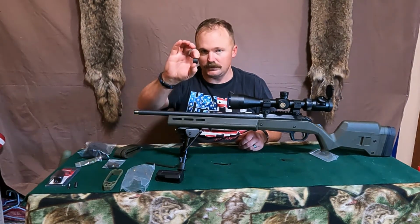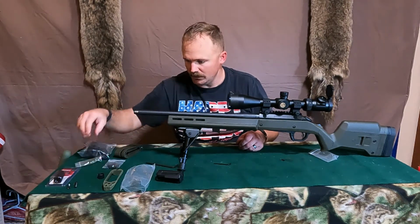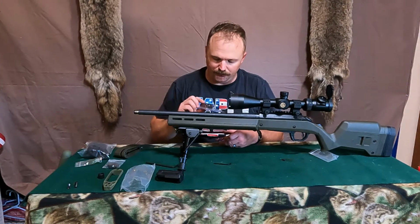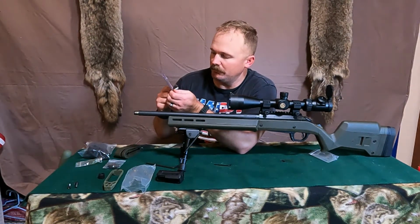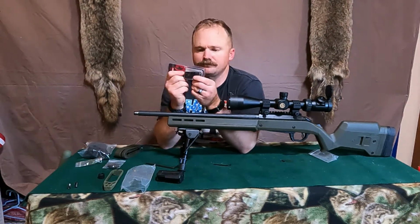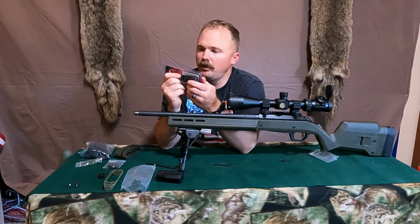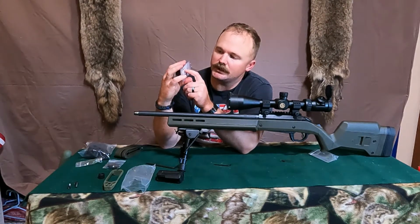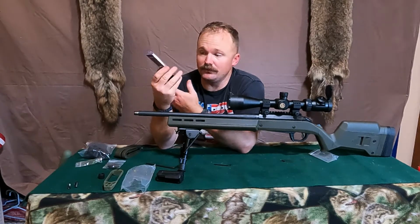I'm going to de-thread the front of the rifle there, as it's got that threaded barrel. I'm going to take that little cap off the end, and we have, let's see, which one is this? This is the Ruger muzzle device. This is out from Ruger. It's their muzzle brake. The part number is muzzle brake-LN-30.